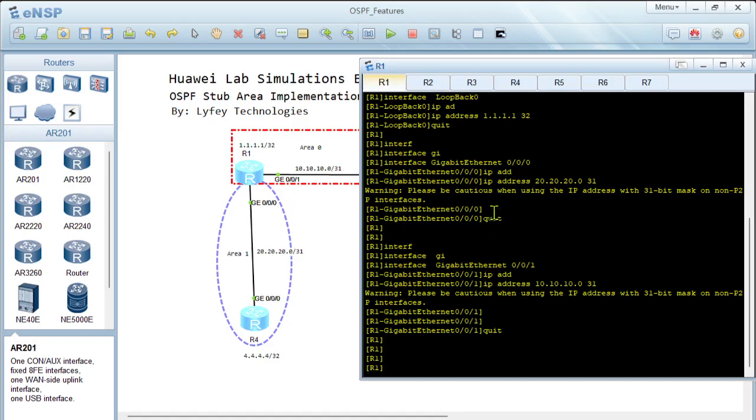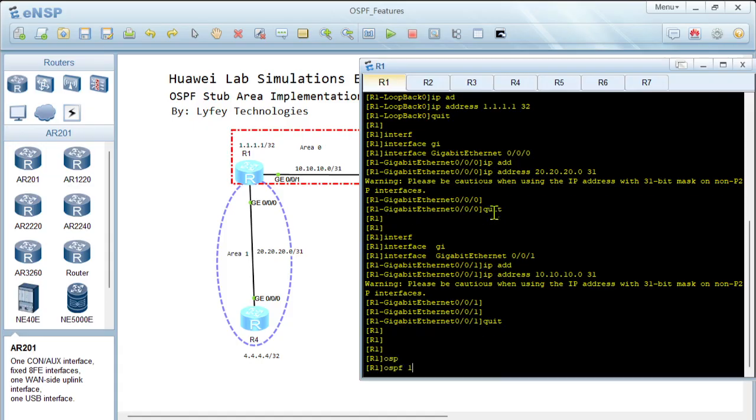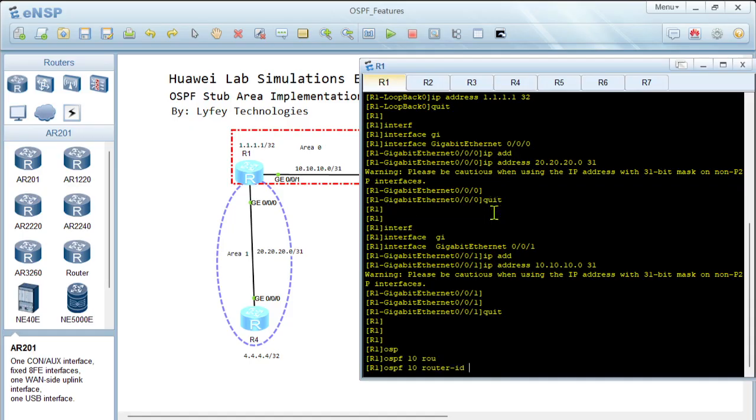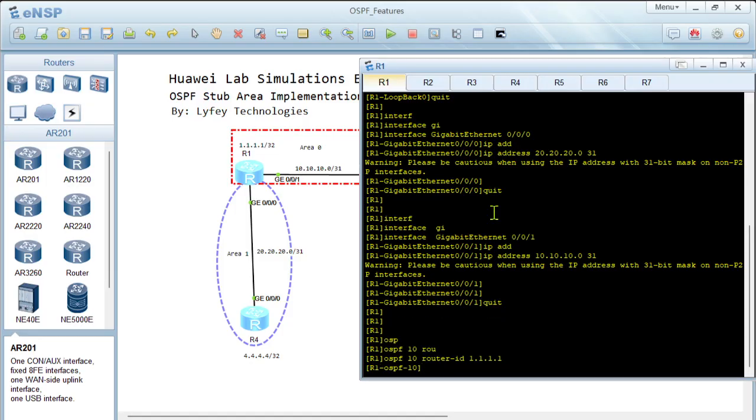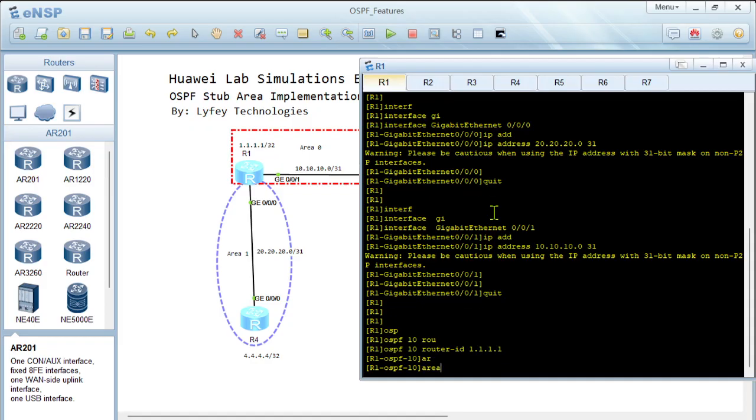Next, we need to configure OSPF. How do you configure OSPF? You need to configure an OSPF process, and then you advertise the networks in the respective areas. So we know that on R1, we have two areas. We have area 0, the backbone area, and then we have area 1. So I'll run the command ospf 10. It's always good practice to configure the router ID. So I'll configure the router ID of 1.1.1.1, and the router ID should always be unique in an OSPF domain. So I'll use the loopback IP as the router ID, and it's always best practice to manually configure the router ID. So once I've done this, I need to specify the areas.